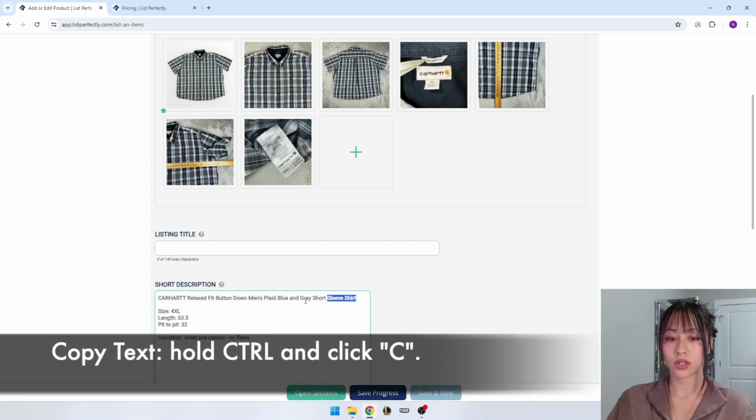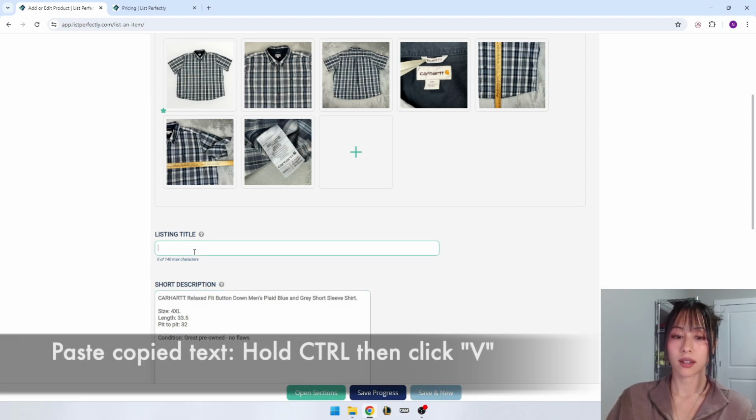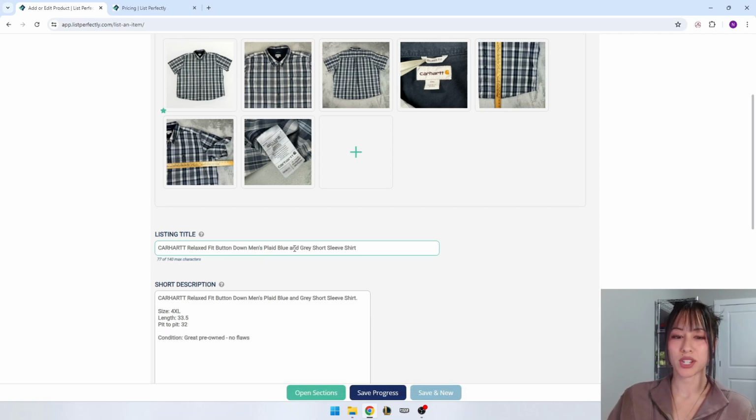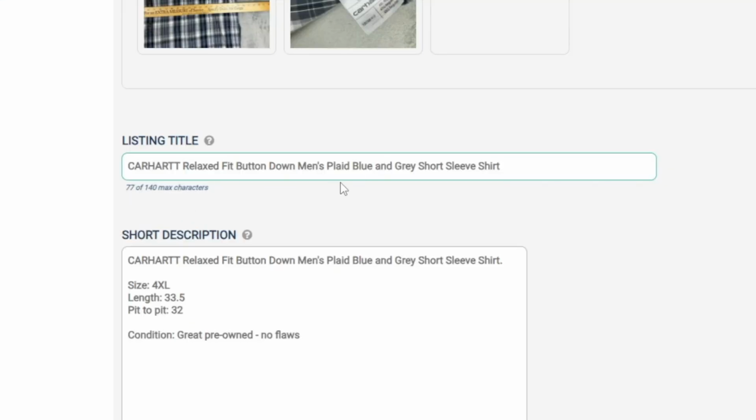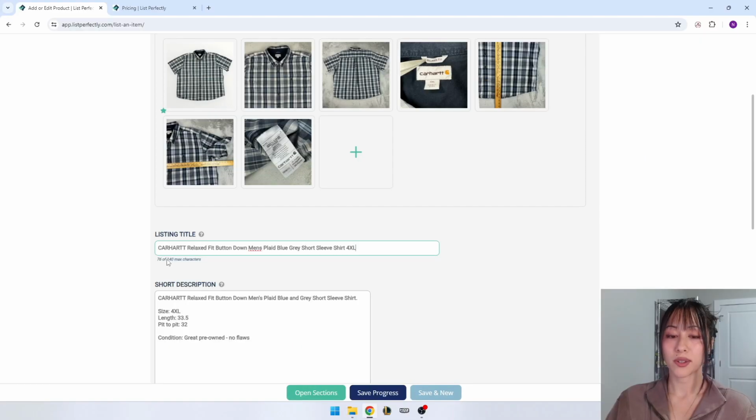And then I like to just copy this. Ctrl-C, click, Ctrl-V, copy paste. And then I take away unnecessary words here. It is only 77 characters, but we don't want unnecessary words. So we're going to take out "and." I also normally take out the little apostrophe here from men's. And then I'm going to add the size instead. 76 characters. So up to 80, 76, completely fine. I do try to come as close to 80 as possible, just not over.